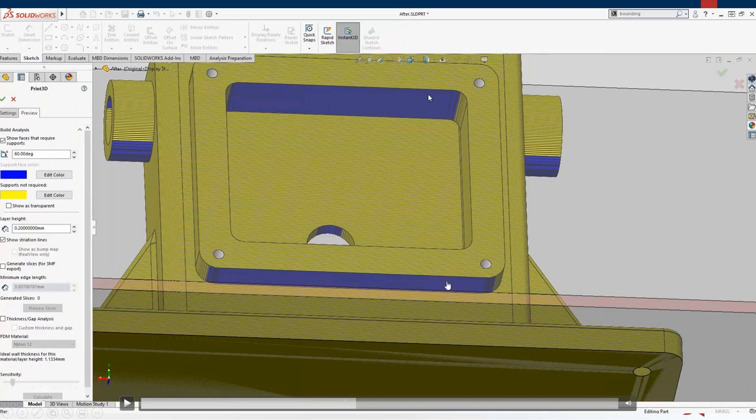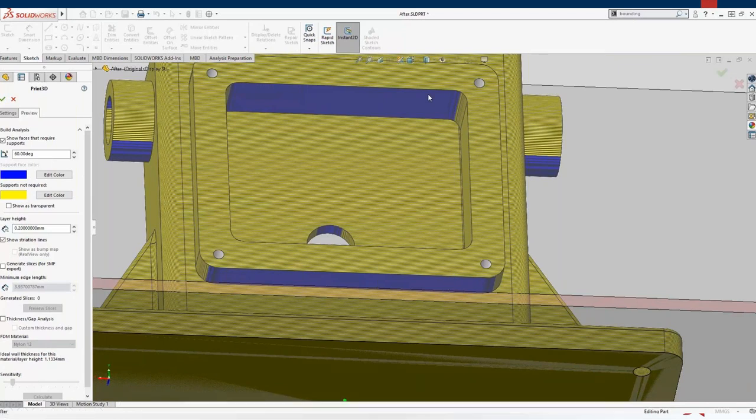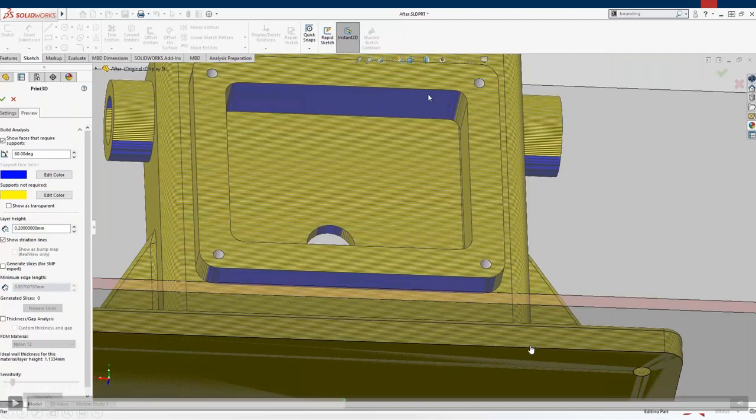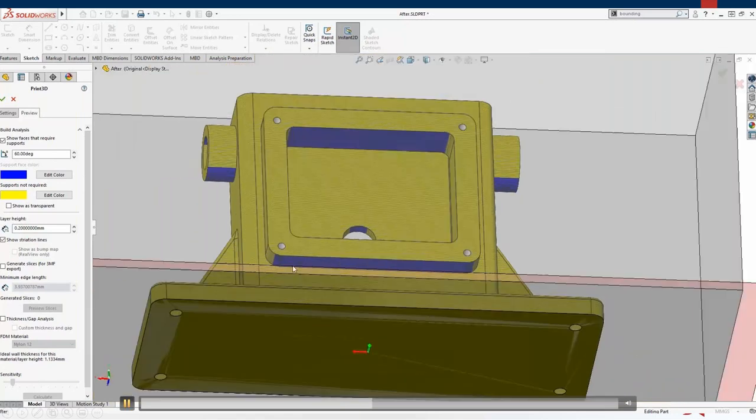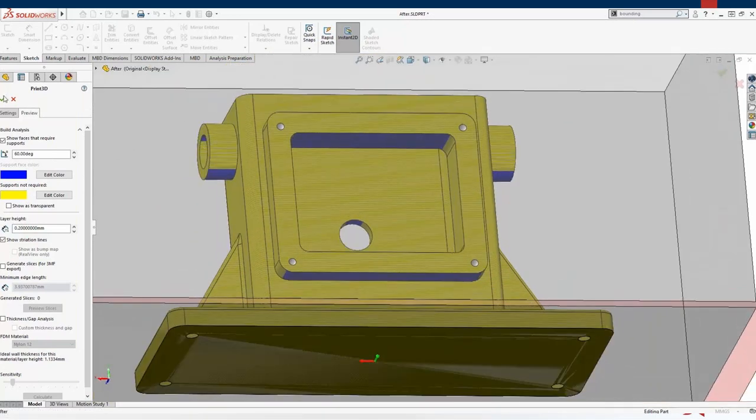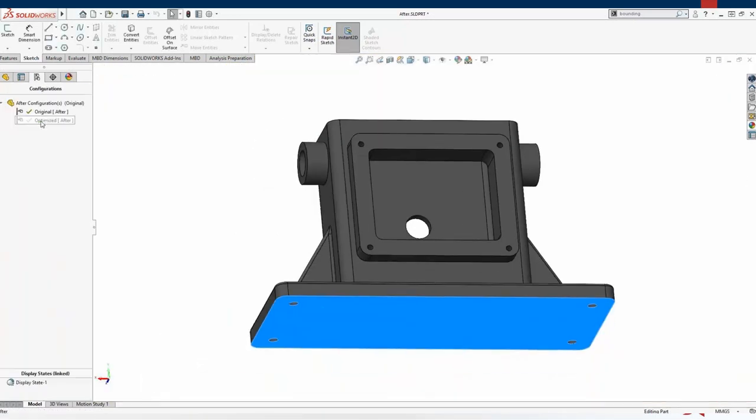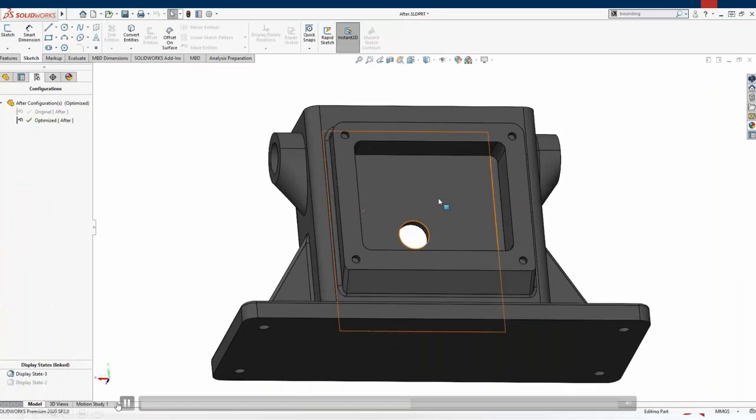So this is kind of cool that I can see what the printer thinks needs support before I go to the printer or go to the slicer software. These were pretty obvious, which was going to require it, but at least on the circles, getting to see what part of the circle really exceeds the 60 degrees is nice. So we'll go ahead and resume this. We can see all the faces that are potentially questionable. I'm going to say okay, and let's get the appropriate configuration.